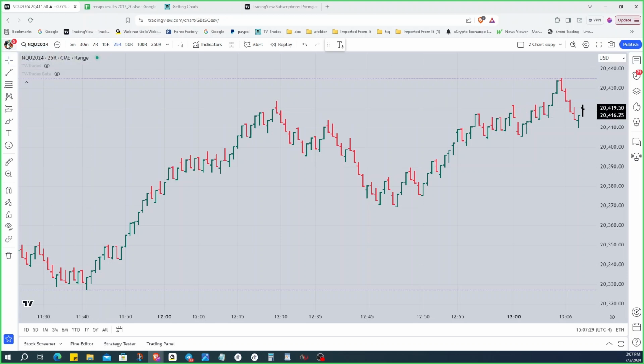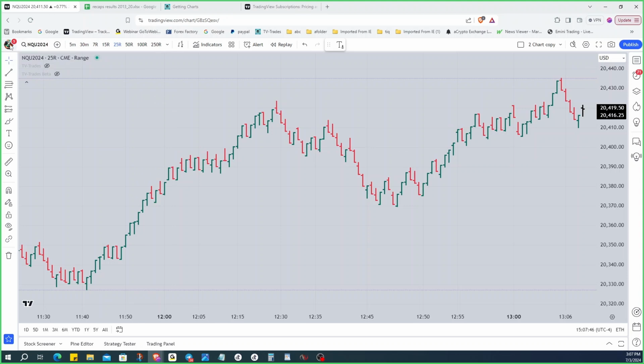When you sign up, if you hover over this, like for me it's a picture, a logo, but for you it might just be your initials or something like that. If you hover over that, it says logged in as TV Trades. That's mine. You have to give me whatever you're logged in as. That is the login ID that you need to give me so I can enable things for you.